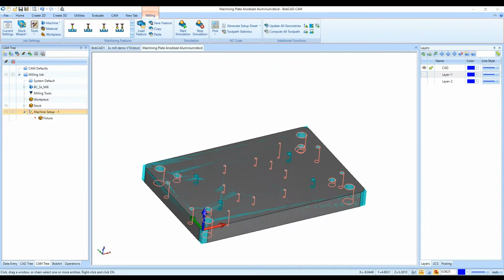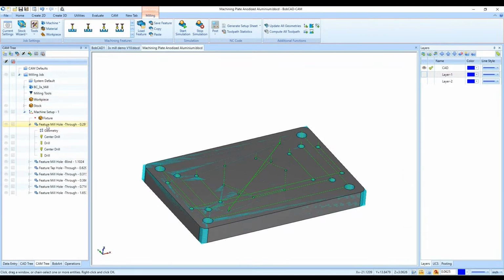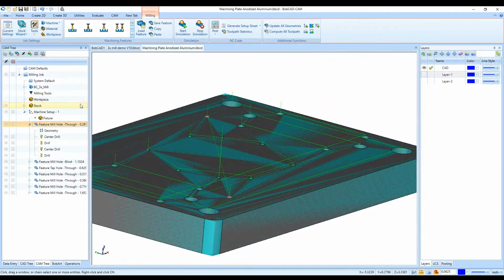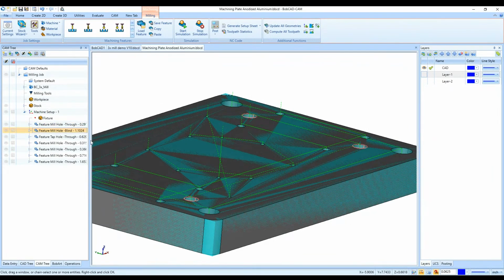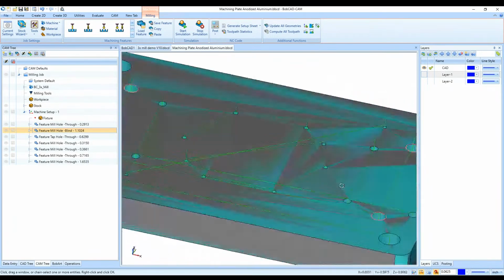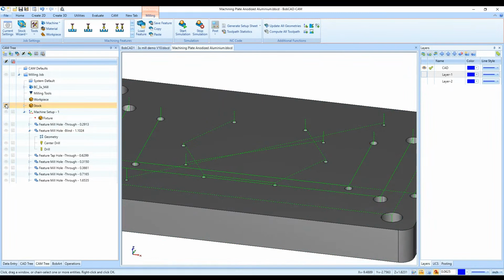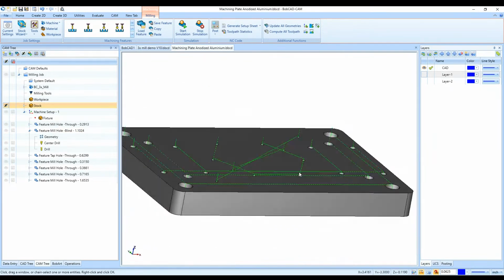Once I hit compute, all 7 of these features, right, 1, 2, 3, 4, 5, 6, 7 features will be computed automatically. You can see all of the toolpath for all the different hole types here. I'm going to go to my, let's see, this was the blind hole, and see how maybe I can backplot this one, see how far it's going down. First, I'm going to blank out the stock because that's kind of annoying there. I'll hit blank here to the left, this eyeball icon, to blank out the stock.